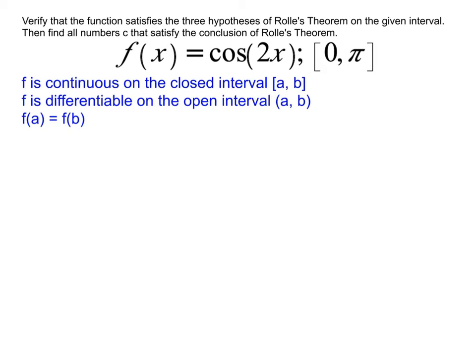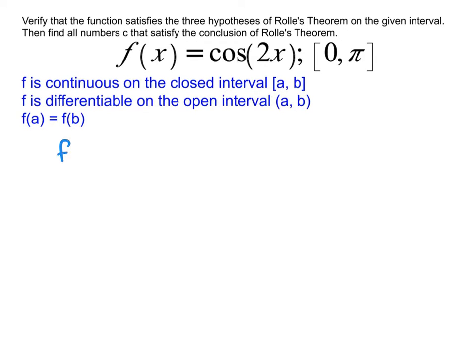And so yes, it is continuous, and it is also therefore differentiable, because you can see on that graph that it is in fact differentiable at every single one of those points. Again, discontinuities tend to be the causes of it not being differentiable. Not the only things, but most of them. That now leaves us with just one thing left to check, and that is, does f of a equal f of b?